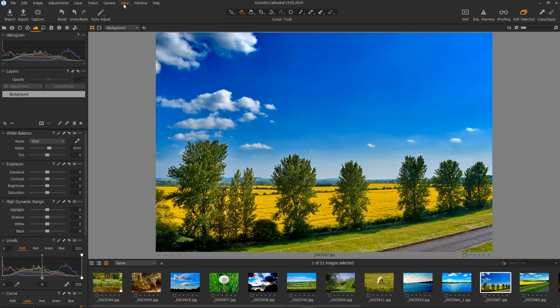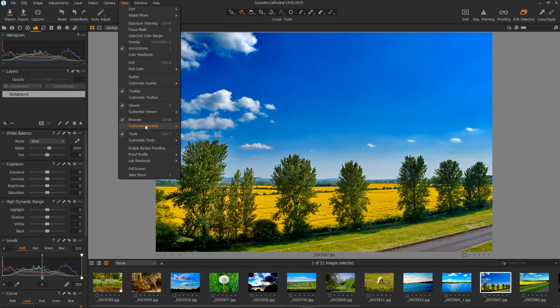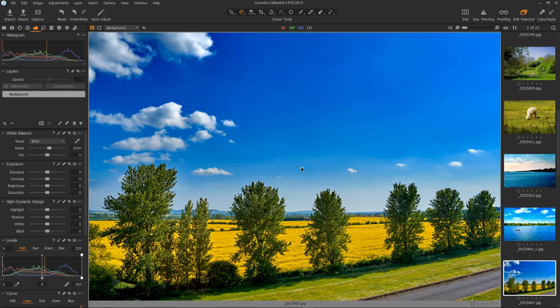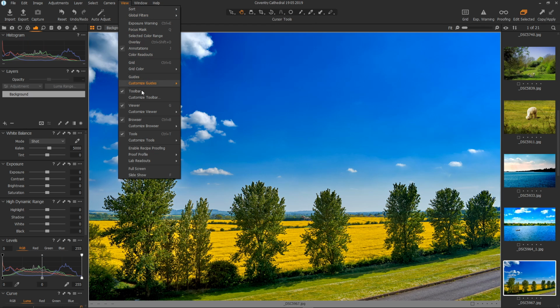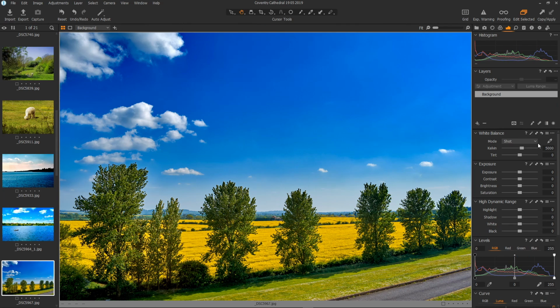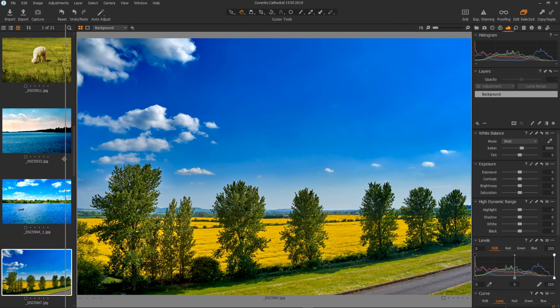Now I like mine along the right-hand side, so let's just place it back. You may like your tools to be on the right-hand side, no problem. We can put the tools on the right and the browser on the left. All we have to do is go Tools, Customize Tools, and Place Right. And now they've swapped places. Absolutely superb. I can change the size of the thumbnails in the strip here just by dragging, like so. Have them any size that I like.